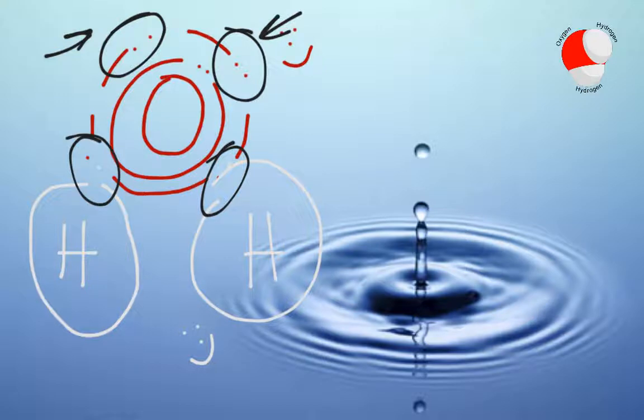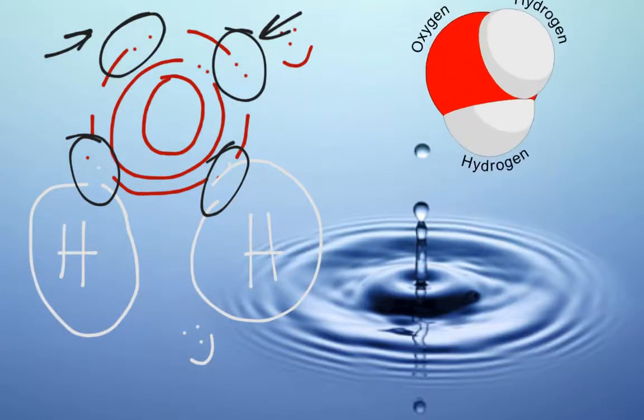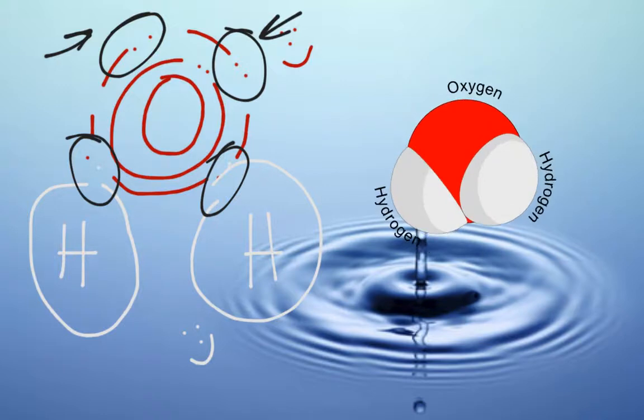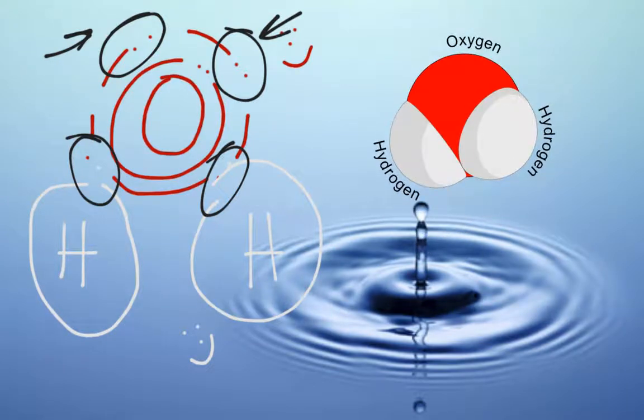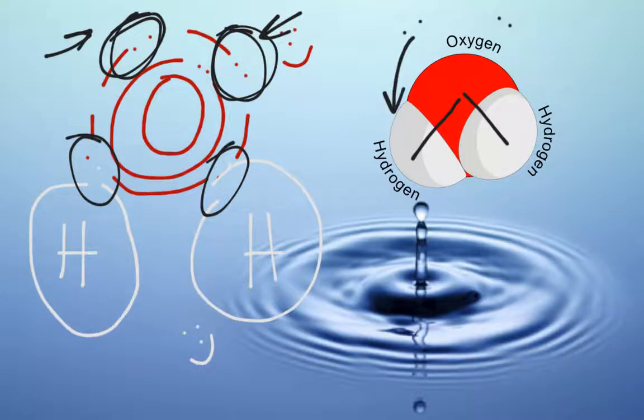So if you look over here in the corner, I have this water molecule, make it a little bigger, and water has a bent structure to it, and so we kind of look and we see that it forms kind of at an angle. And the reason that it forms at an angle is because these extra pairs of electrons are hanging out on the opposite side of water. And so what they're actually doing is exerting a force and pushing the hydrogens away. And so we get this nice bent structure of oxygen.